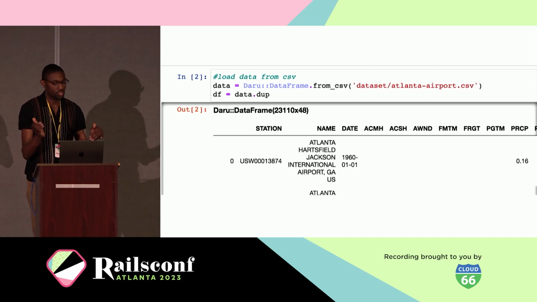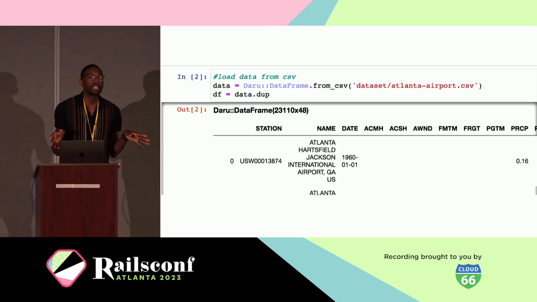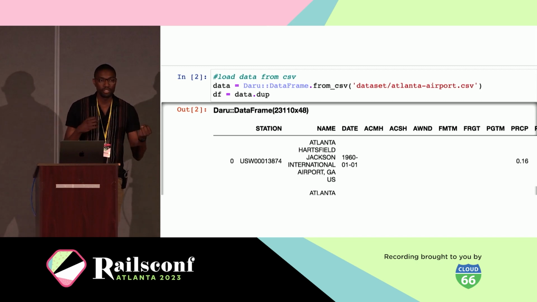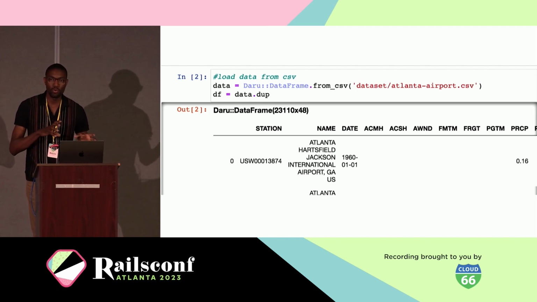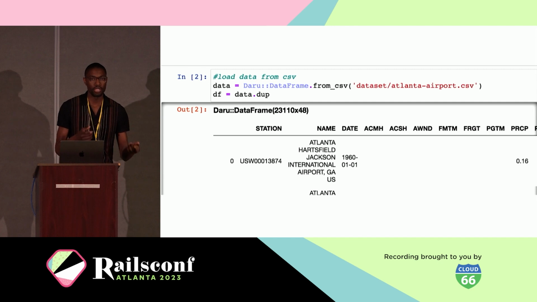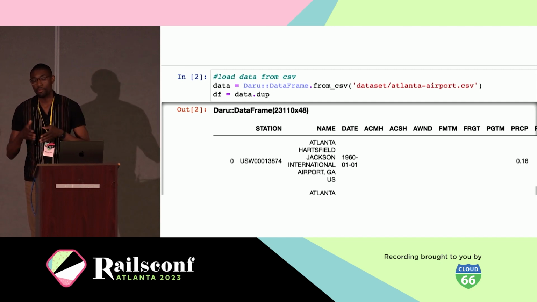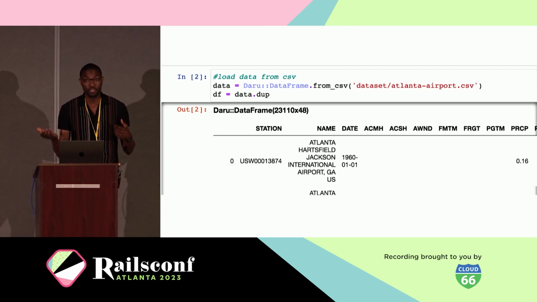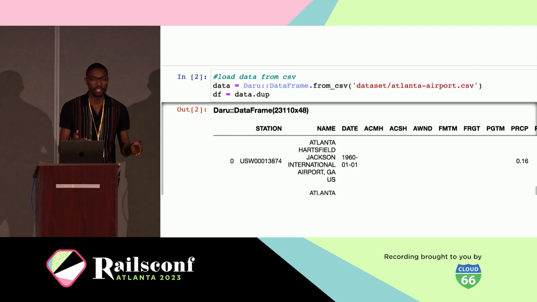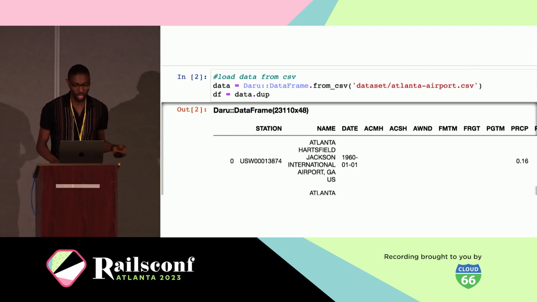The next line is just duplicating that data. When you're working on a data science project, you want to pull in your data, and there's going to be a lot of changes that you're going to make to that data. You don't want to actually change the data that you're importing, because you might have to reference that later. Say you have 48 columns and you drop a bunch of them, and you only have 5 columns left. You might want to reference those other columns, but you dropped them so they're not there. So I'm making a duplication that I can work off of and continue working on my project.